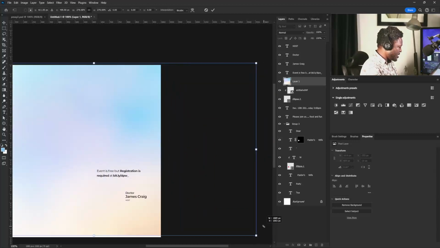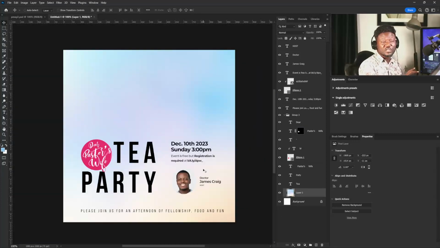Photoshop is not the only application you can use to play with your background. You can also use CorelDRAW if you're a CorelDRAW user, and you can also use Illustrator. But because I'm a Photoshop user, that's the reason why I'm using Photoshop here. So this is my background here. I like the fact that it's bright, but right now I need to work on the color. I told you guys that the color on your background is what inspires the color that you use on the project.